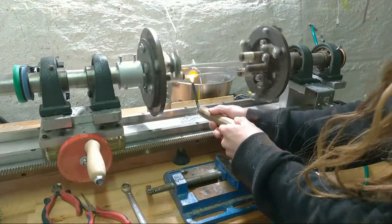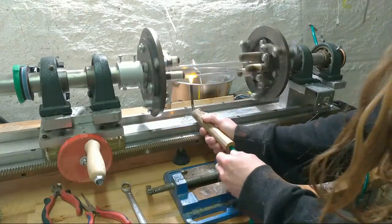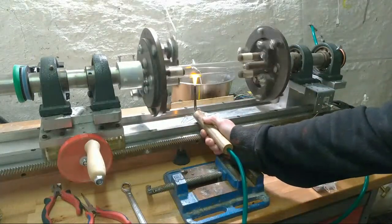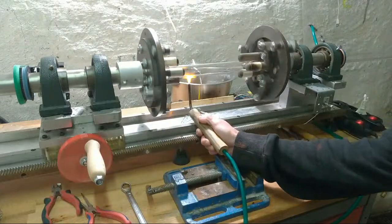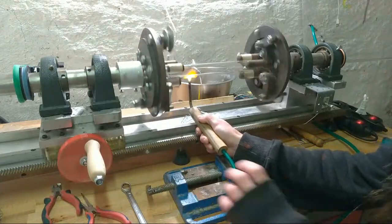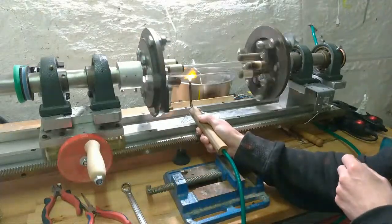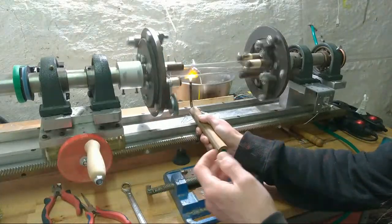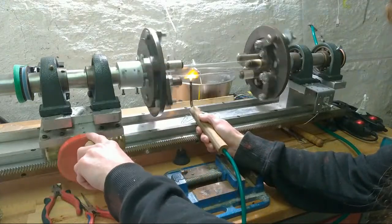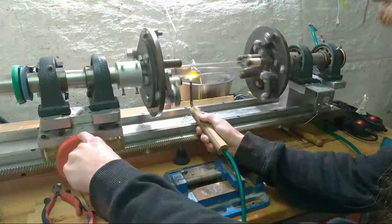And now I have to hope that this will not explode. Can you see how it's not concentric? I guess you can. And also I am a little bit stressed out because I am streaming, of course, for the first time. So I am shaking my hands and dropping stuff on the ground.